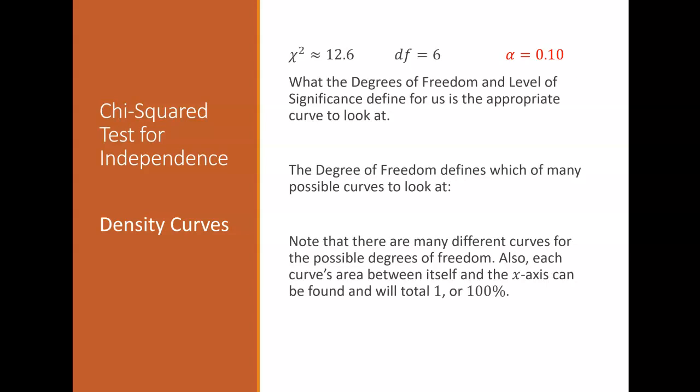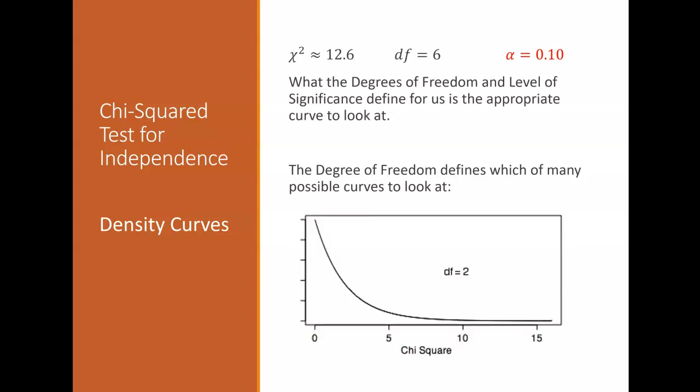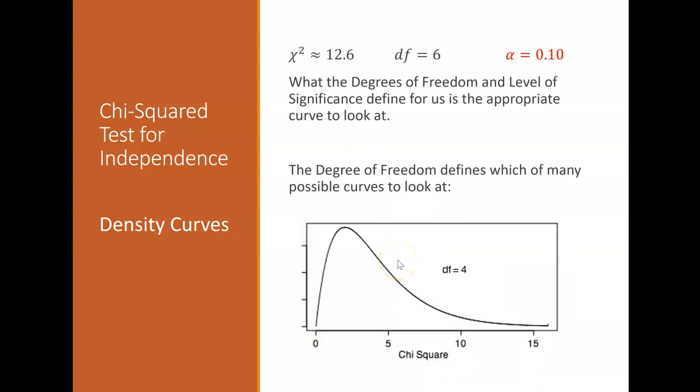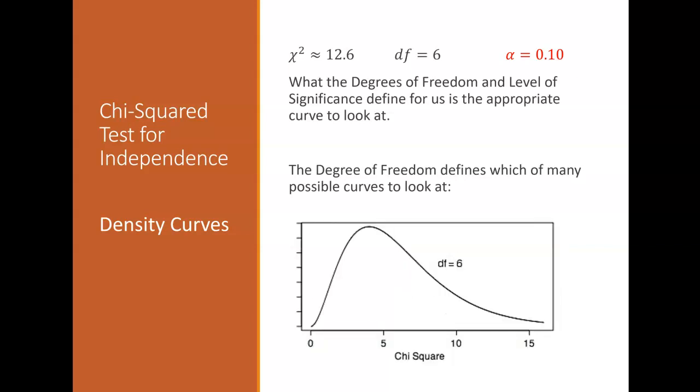Again, the idea is with the degrees of freedom and the statistic, we can build out a curve. So if I have 2 degrees of freedom, my curve looks like this, 4, 6, etc. And then if the alpha is 0.1, we're going to shade under the curve where 10% of that curve is covered, wherever that 10% line would be. And if we track down to the x value that corresponds to the leftmost of that shading, that's our chi-squared critical value.